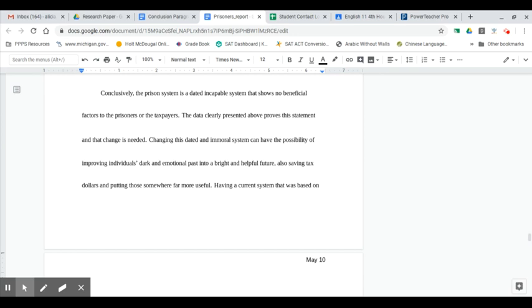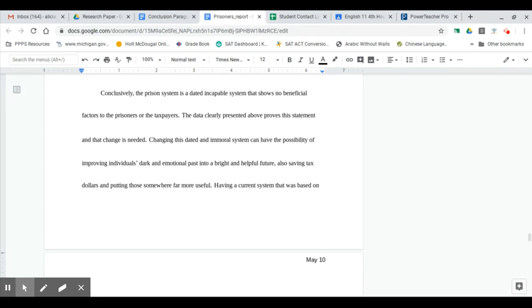Conclusively, the prison system is a dated, incapable system that shows no beneficial factors to prisoners or the taxpayers. The data clearly presented above proves this statement, and that change is needed. Changing this dated and immoral system can have the possibilities of improving individuals' dark and emotional past into a bright and helpful future, also saving tax dollars and putting those somewhere far more useful.